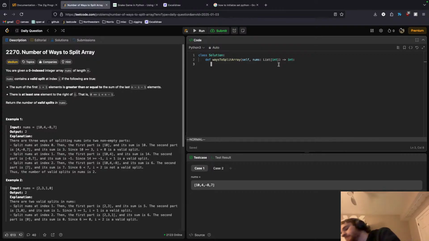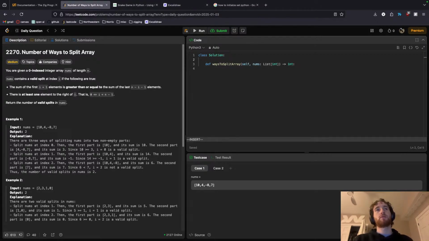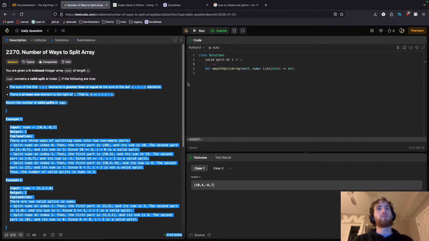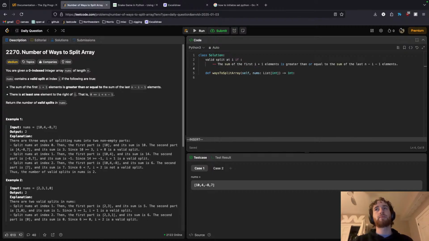Should probably just type some stuff out. Okay, so we'll split at i if the sum of the left subarray is greater than or equal to the right subarray.